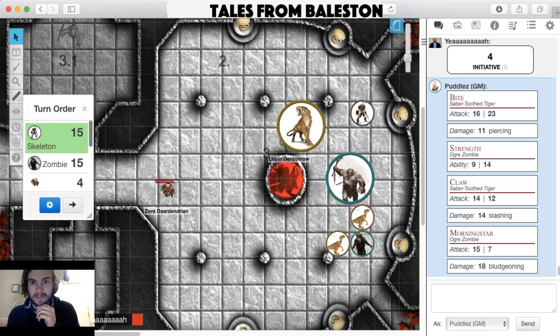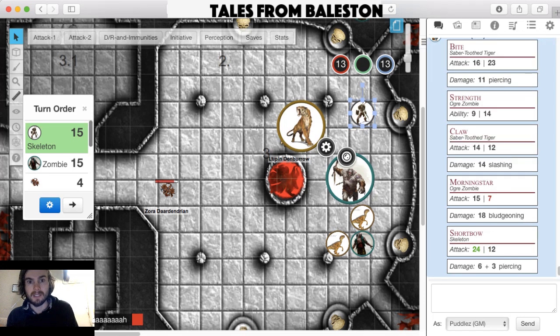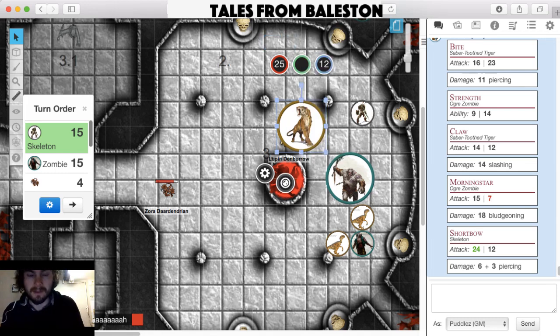The skeleton is going to shoot you with his bow, which he crits, and you take another 9. Jesus. He sees this hole where the ogre has left from his mace, and he shoots right in that same spot, and you take... So you're on 25 hit points.